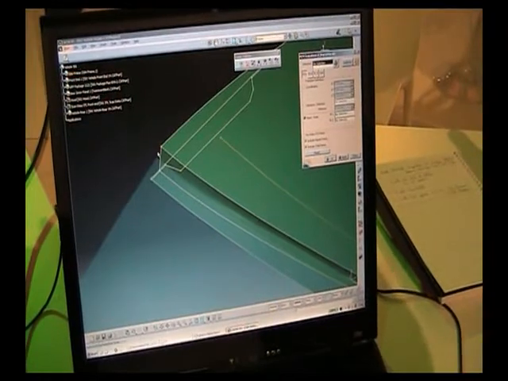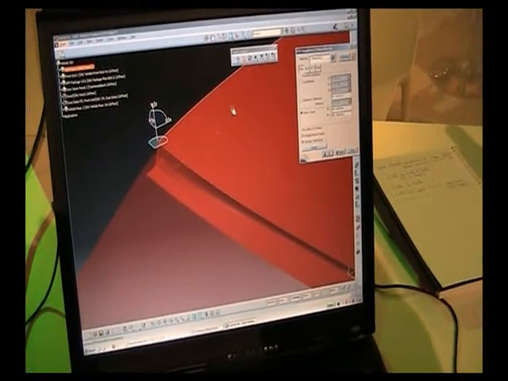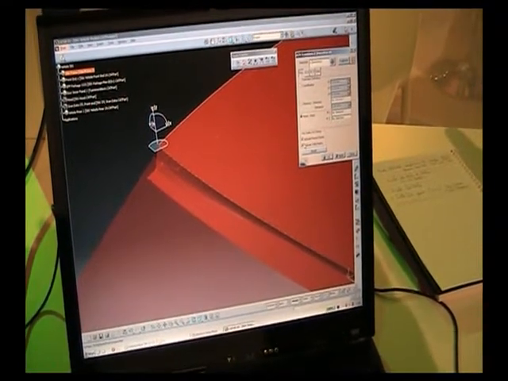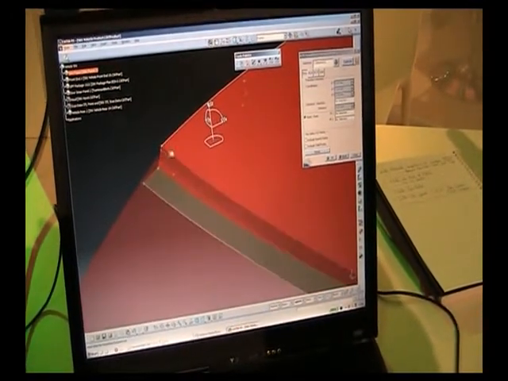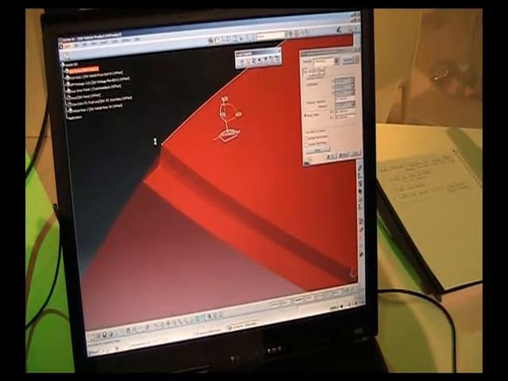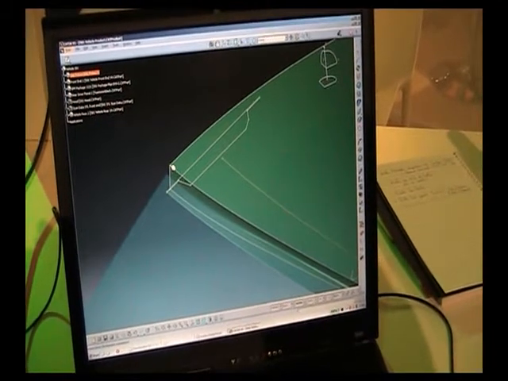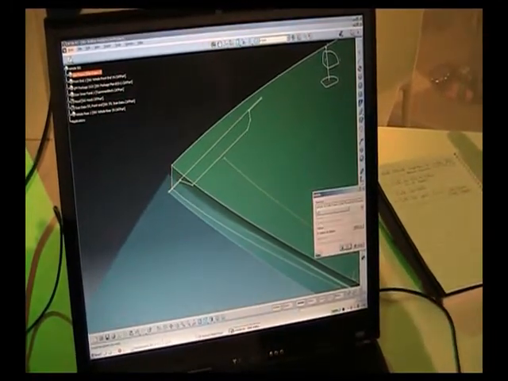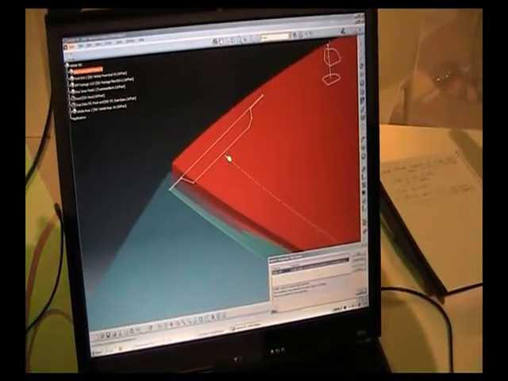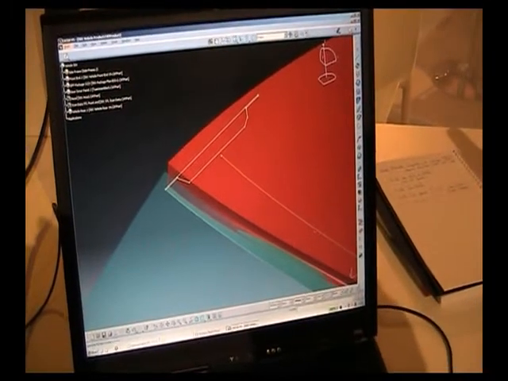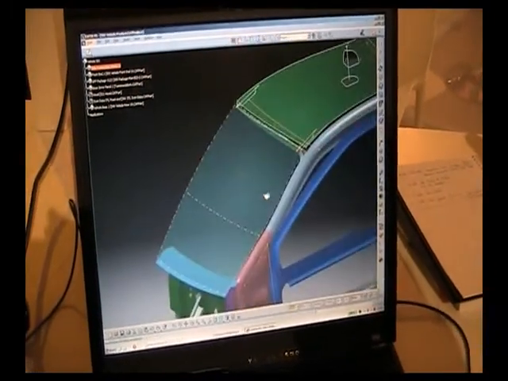If I were to move this point, I can move all the children points around, but I can switch that off. And now I can just move it independently, and this point stays still. So I can temporarily override the associativity. In fact, I can also break the associativity. If I were to delete this, this point here becomes non-associative. I'll undo that because it didn't quite make sense. But we've got methods for breaking, overriding, and reversing the associativity.